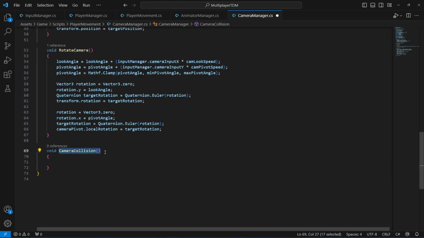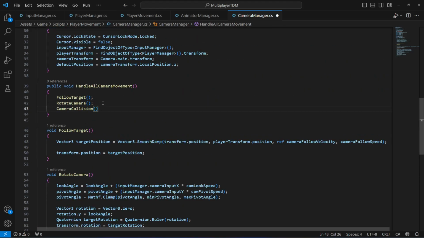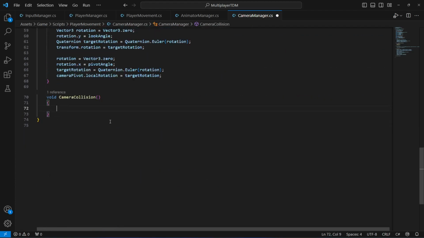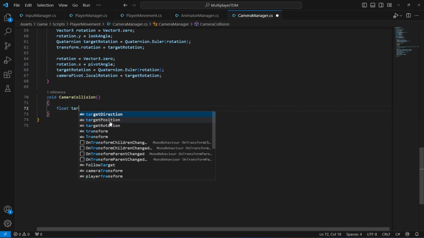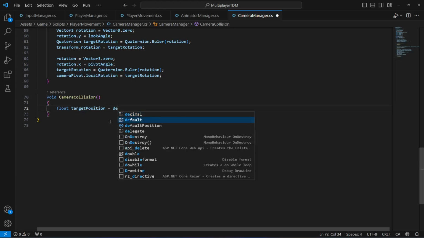And let's call this camera collision in this handle all camera movement method, okay. Now in the camera collision, what we're gonna do first of all is we will create a float by the name of target position, okay. And this target position will be equals to the camera default position, okay.